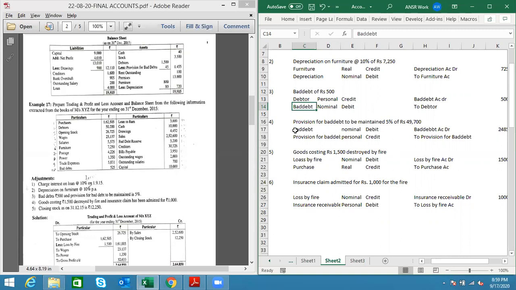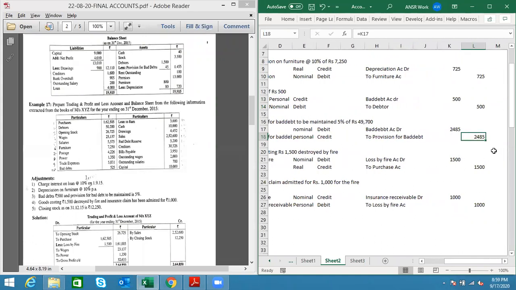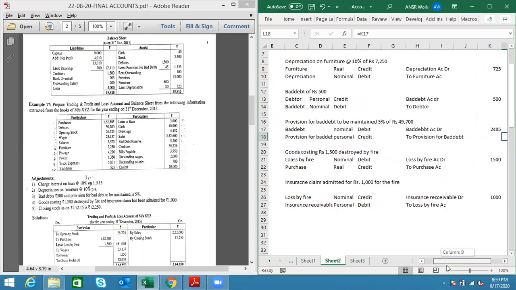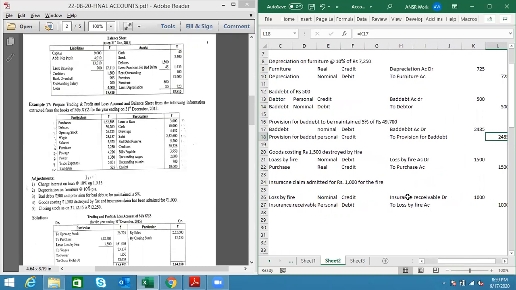Now, the aspects for that are, one is bad debt, another is provision for bad debt. And provision for bad debt is nothing but a kind of another name for debtors only, and it is a liability or I can say contra asset. So bad debt is a nominal account, which is an expense, so definitely debited. And provision, as I said, is another name for debtor. And in the same concept of this entry, for the purpose of striking off his name, we are now crediting, assuming hypothetically we have received the money. Now the entry is bad debt account debit to provision for bad debt, which is 2485, which is 5% of 49,700. Then we have the transaction of goods costing 1,500 destroyed by fire.